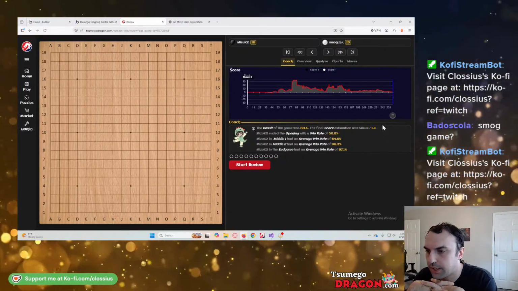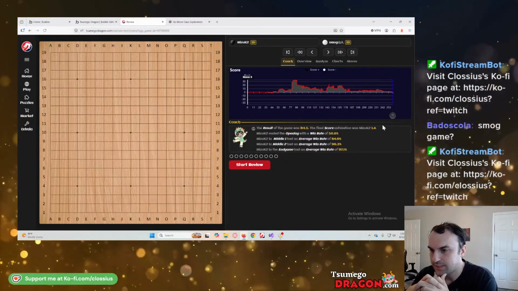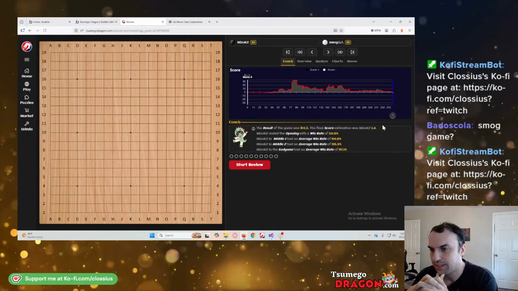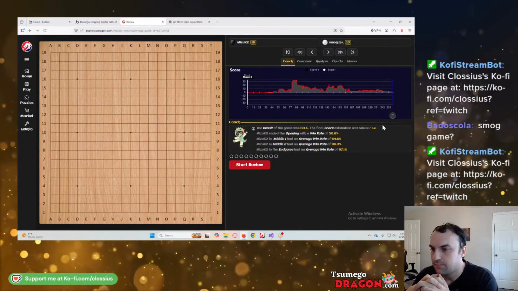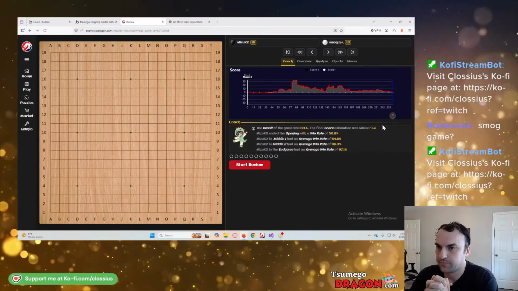Ended the opening with a win rate of 50%. Middle 1 had an average win rate of 64%. Middle 2 had an average win rate of 96%. Endgame had an average win rate of 97%.